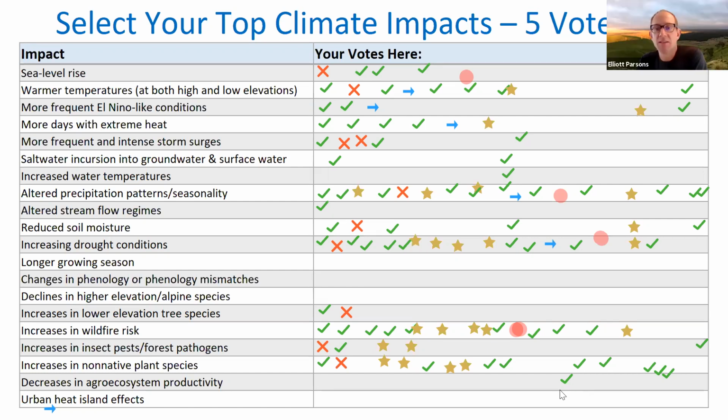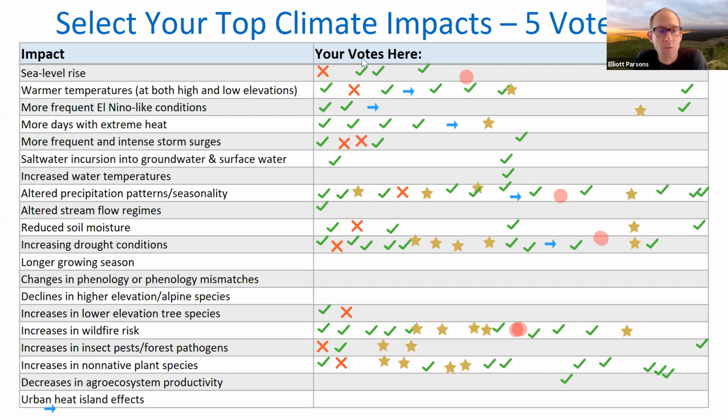I could share, this is Elliot Parsons, Puawa. I could share a couple of my thoughts for Puawa, which would be, of course, increase in wildfire risk and increase in drought conditions that Christian also mentioned, altered rainfall patterns, more days with extreme heat. I think as temperatures increase, and we've seen in other ecosystems, there could be thresholds where the extreme drives changes or even abrupt changes in ecosystem structure and function.